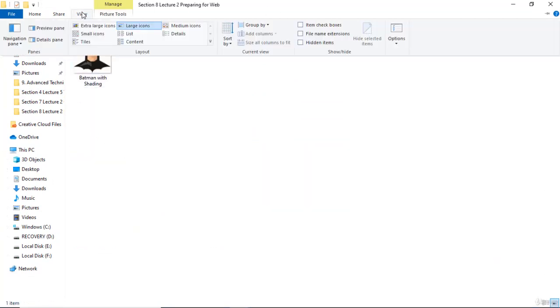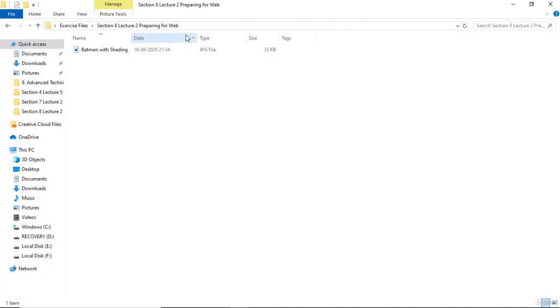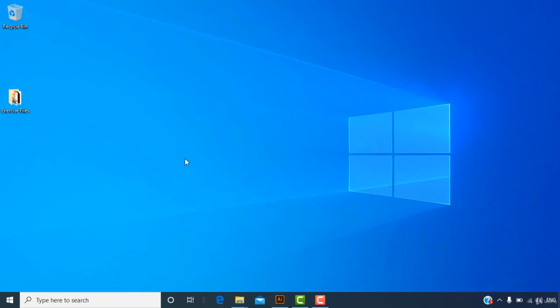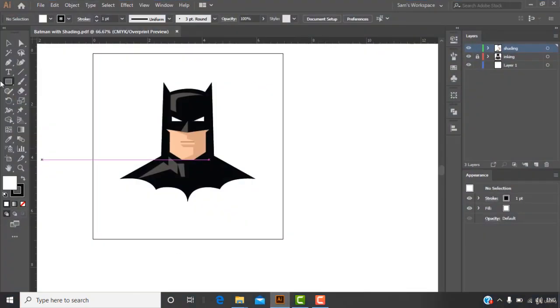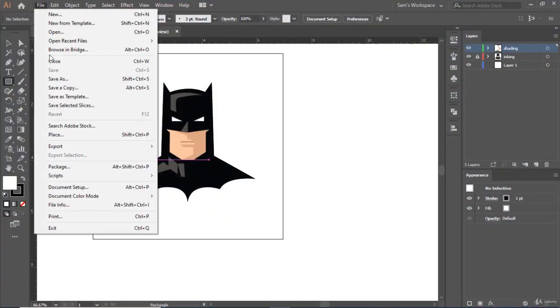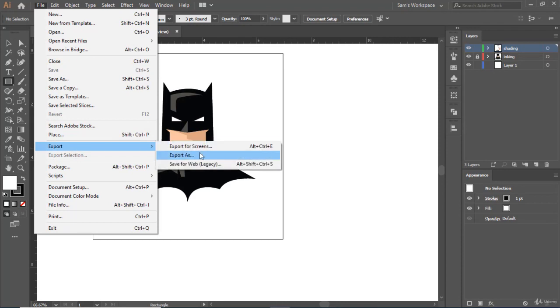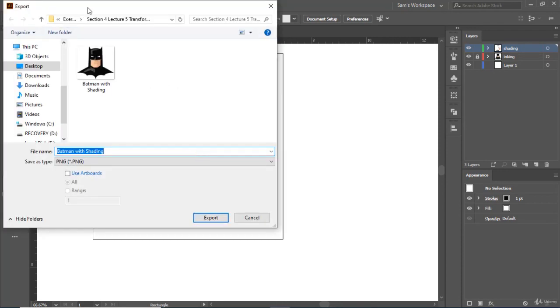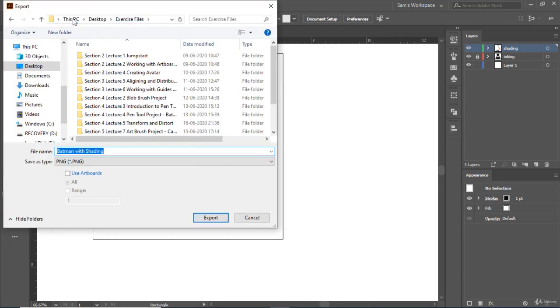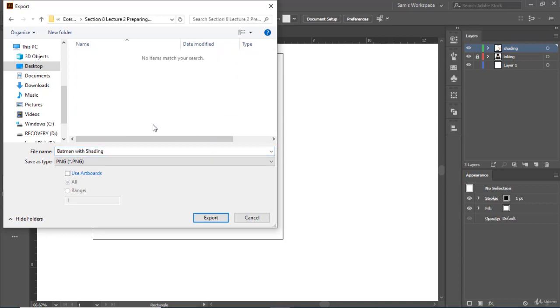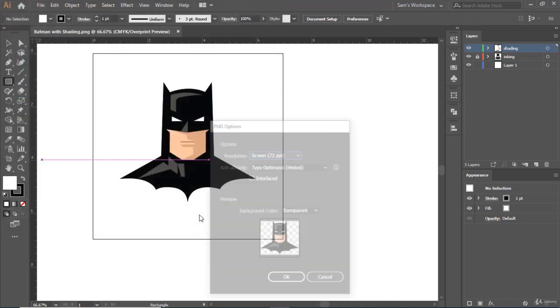We can just click on View and select Details. So this is the JPEG file. So it seems like it's saving in a different location. So we'll just say File, Export, Export As, specify the correct location, section 8 lecture 2, Batman with shading, PNG file, and select Export.